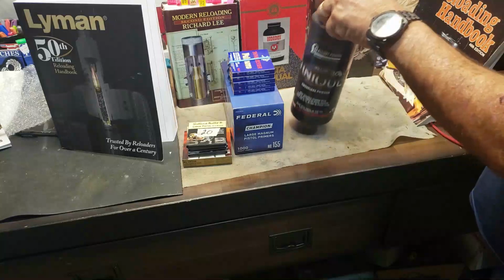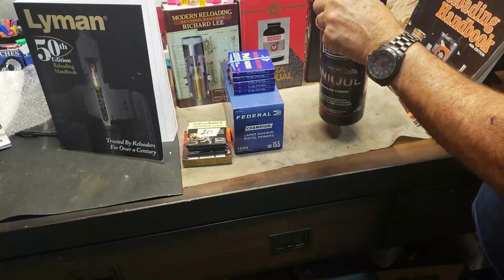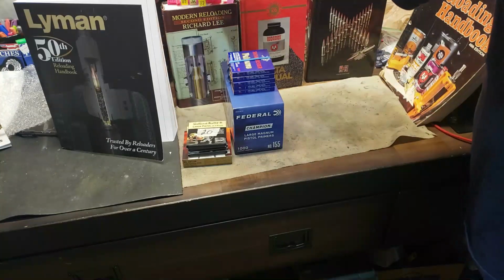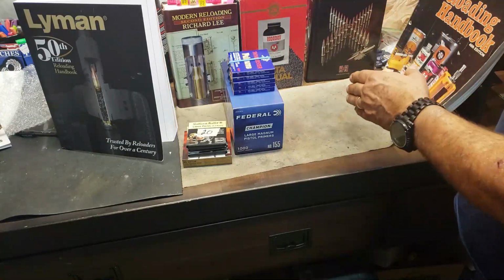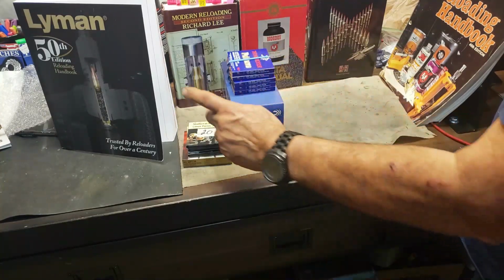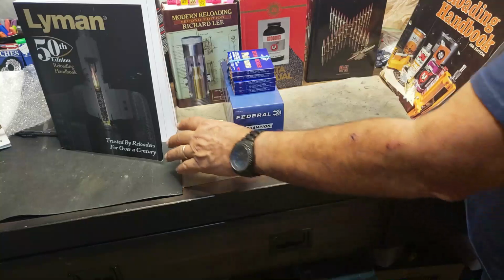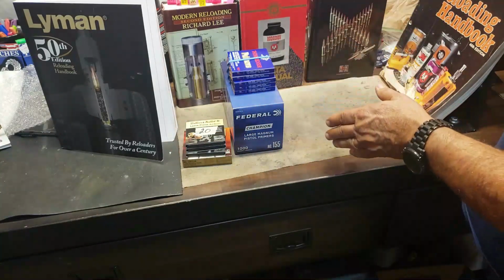I'm trying to empty out my empty bottle here. It didn't come out in the shot when I was talking about the reloading manuals. But I'm going to use Unique, and I'll do some with CCI, some with the Federal Magnums, some with the Winchester WLPs, the S&Bs, and then the Federal Gold Medal Match. I'll just do 5 rounds of each using the same charge.